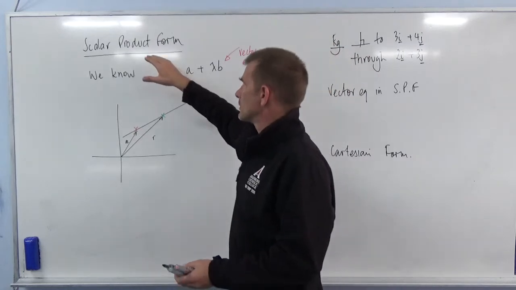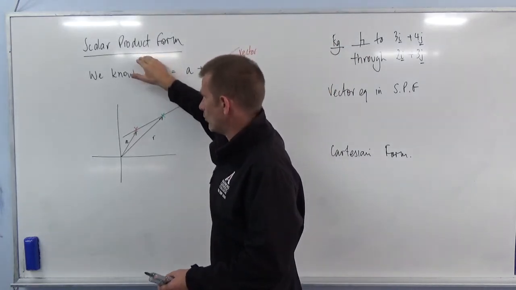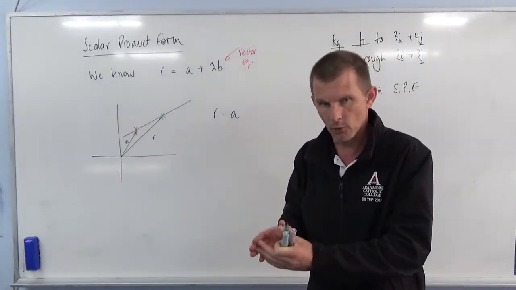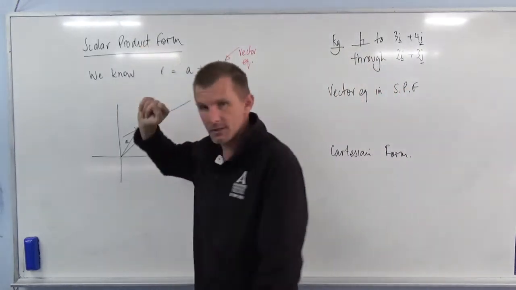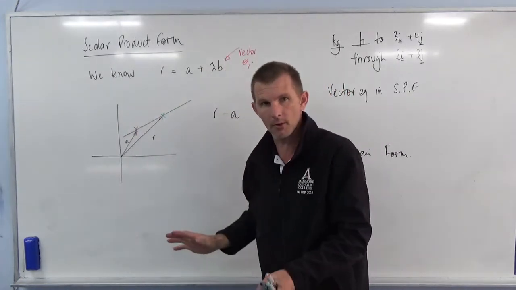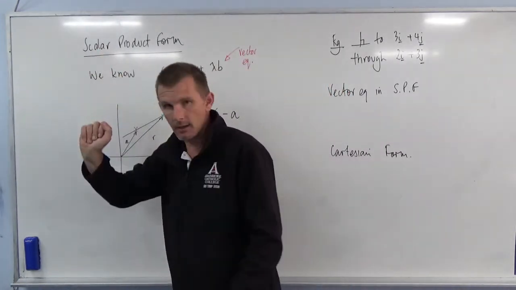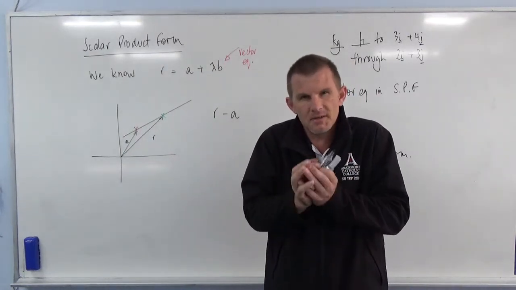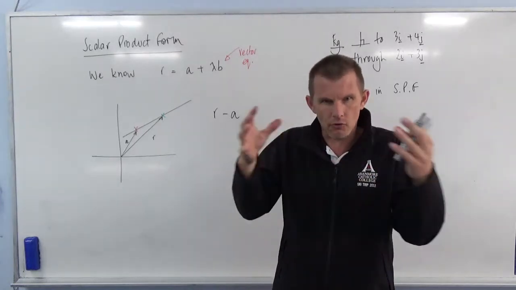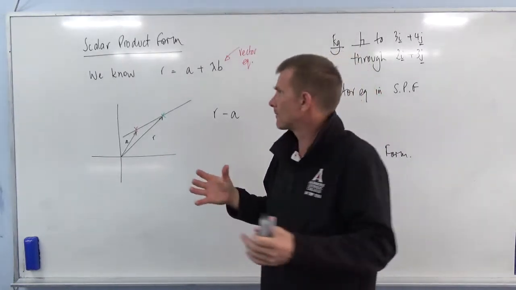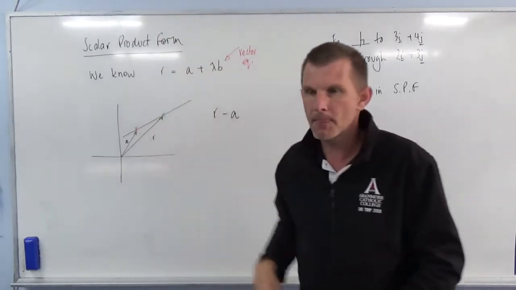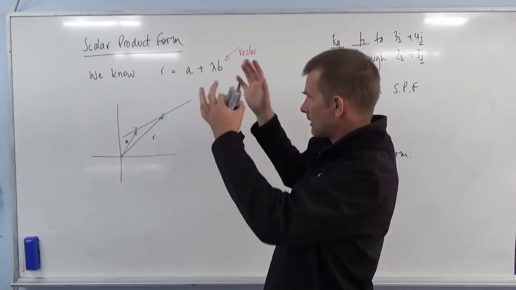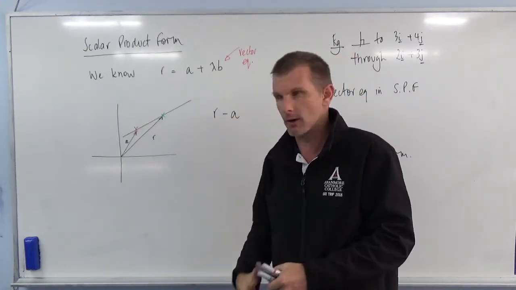So what we're now doing is the scalar product form of a vector equation. Key things: product means multiply, so somewhere in here I'm going to have to throw a multiply in. Scalar, you remember vector, scalar, so somewhere we've got to have a number that doesn't have i's and j's and direction going on to it. Form, well that doesn't really matter, of a vector equation, so it's got to describe a vector. So breaking that down, scalar product form of a vector equation.